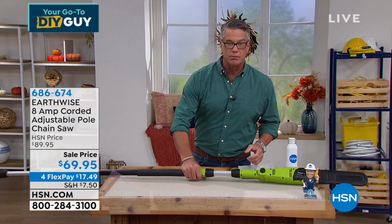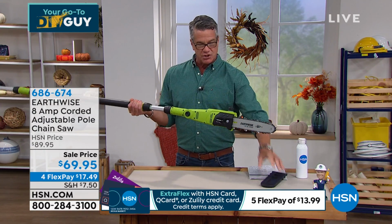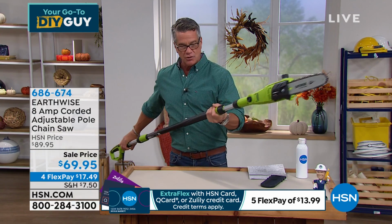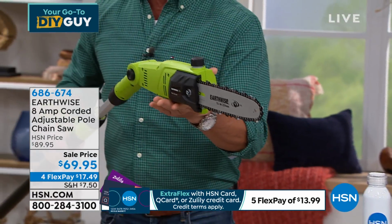All right, here is the machine right here. I want to give you an idea of it. It only weighs 9 pounds. Remember what I said, the blade is over here, your hands are down over here. So when I use it, I am well away from the blade. If I want to articulate the blade and let the weight of the saw cut through the branch, I can do that as well.